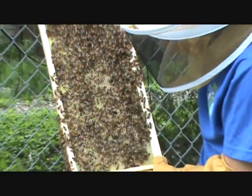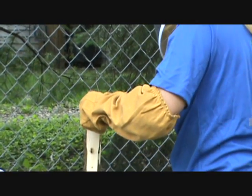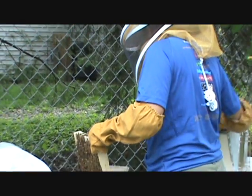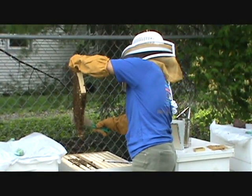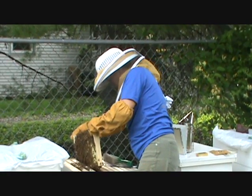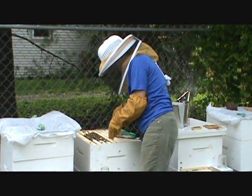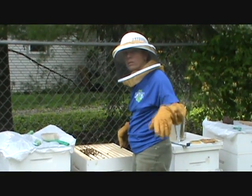This one, if you can zoom in on there, that's pollen in those cells that they're making. So they've been busy collecting pollen and stuff and making honey. You can go ahead and probably stop and take in the video.